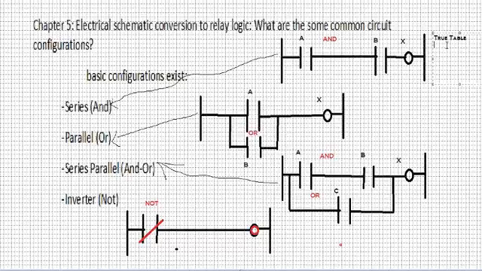And the truth table will have A, B, and X, right? A is the input, B input, and X the output. So let's consider this possibility. A is de-energized, B is de-energized, X is also de-energized or false, right? Next possibility, we're going to energize input A. I'm going to keep input B de-energized, right? Output X still false, isn't it? Or de-energized. Next, I'm going to de-energize input A, energize input B, and X continues to be de-energized.